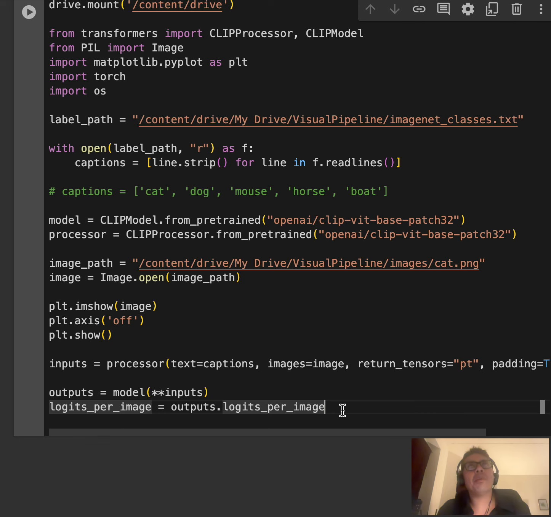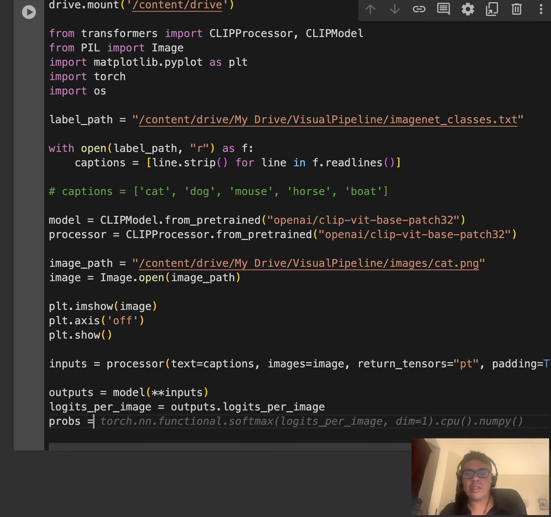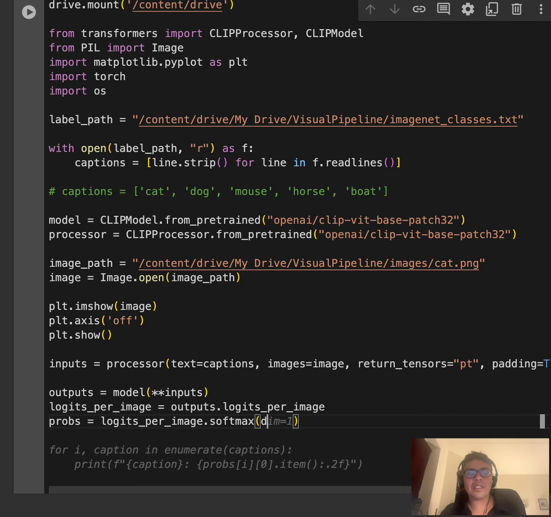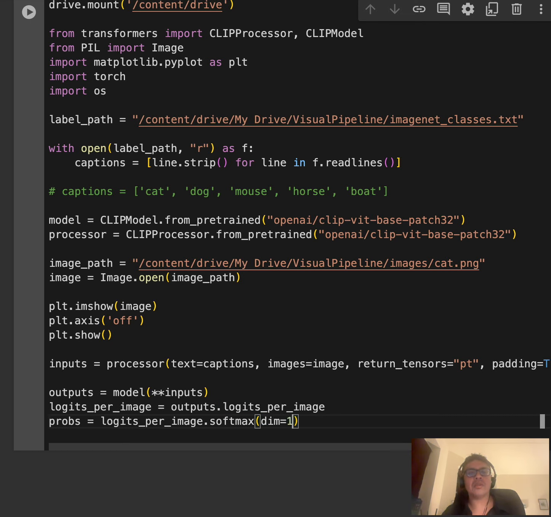So if you remember back to logistic regression, the output essentially is a logit, and that is something that's not interpretable by a person, right? Until we convert it to a probability distribution. And how do we do that? We do that through the use of an activation function, specifically softmax, if you remember. So if we take logits per image, and lo and behold, softmax is predicted to be the thing that I type, because softmax is often used in machine learning applications to convert logits into probabilities. So that is a good throwback.